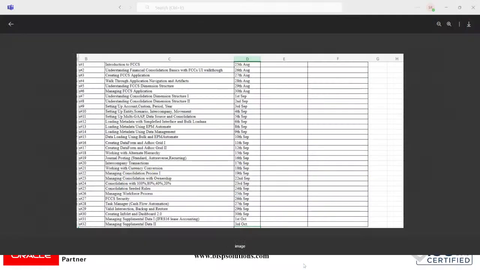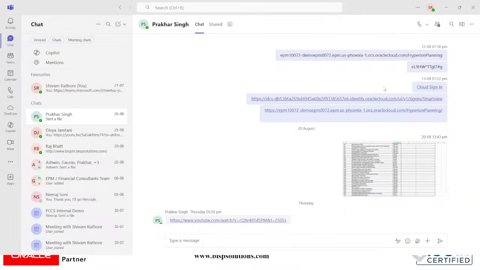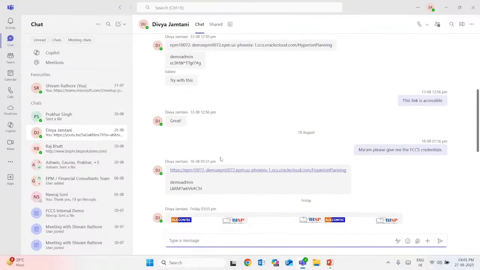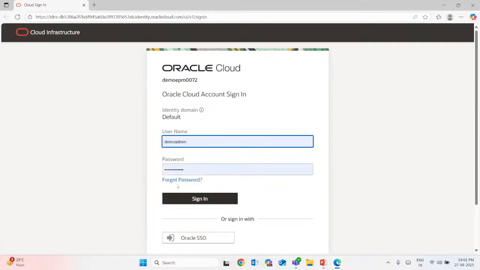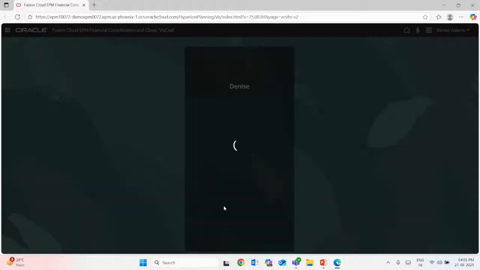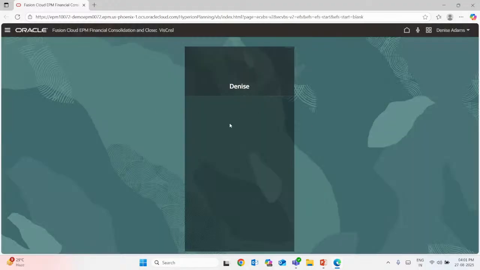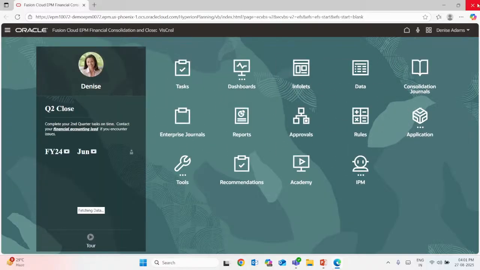Okay, just a minute. This would be today's credential for us. So from here we are going to start creating a new application. Let me log in to the application. Before logging in, we have to delete the existing application, because that's the reason we can create the fresh new application. So this is the existing application.